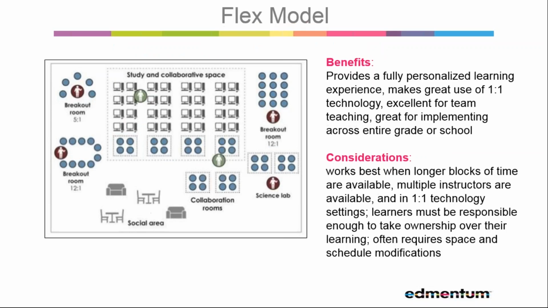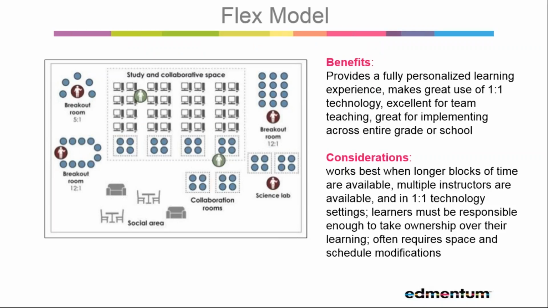Again, that student agency in a flex model is a big part of what you're looking at. Another great graphic here that kind of gives you an idea. And really, in this model, online learning is that backbone of student learning here. Really, it's focused here on giving students that ability.